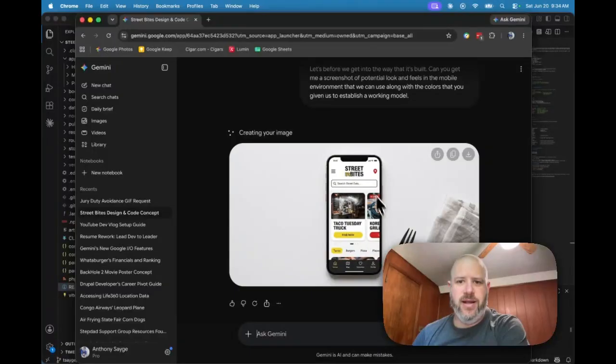So this image could be immediately used as a rough pitch. This is AI generated, so you need to make sure to put that out in front of anything and say, this is what we've got on an AI generated front. And it's not polished. AI is good at a lot of things, but like I said last time, it's basically copying things that it knows. So if everyone used AI for all of their UX, UI design, everything would look the same. It would be homogenized. There's no creativity anymore.